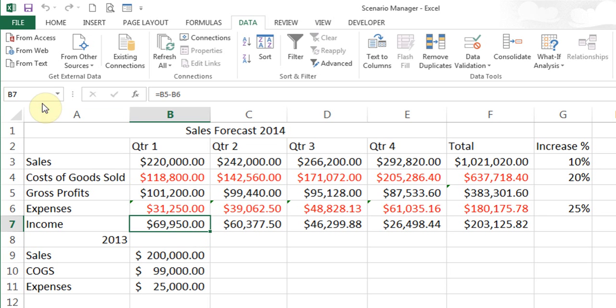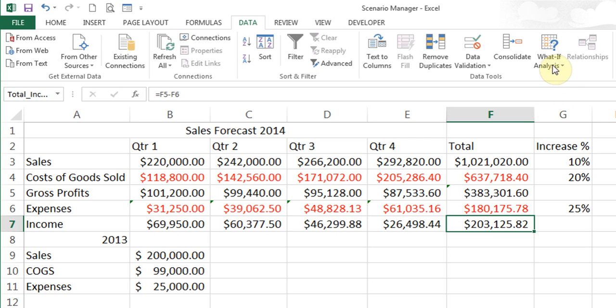So I'll click here, and I'll click in the name box, and I'll put quarter 1 underscore income, and I'll do the same thing with all of them. Click in the name box, and I'll type quarter, so I'm just typing QTR 2 underscore income. I'll do the same with all of them. I'll pause the video for a minute. So I've just given all of them names. I've just called this one total underscore income because we cannot put spaces.